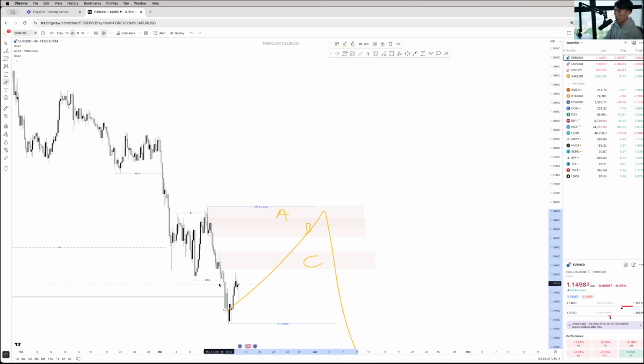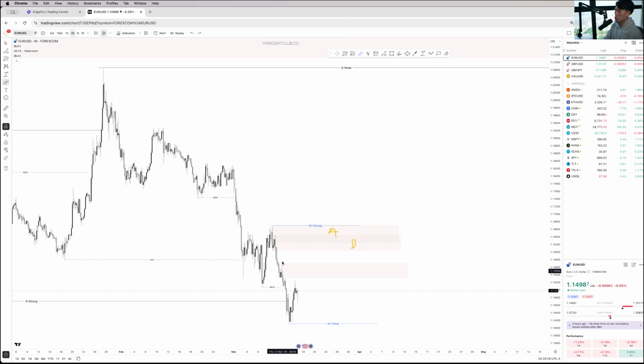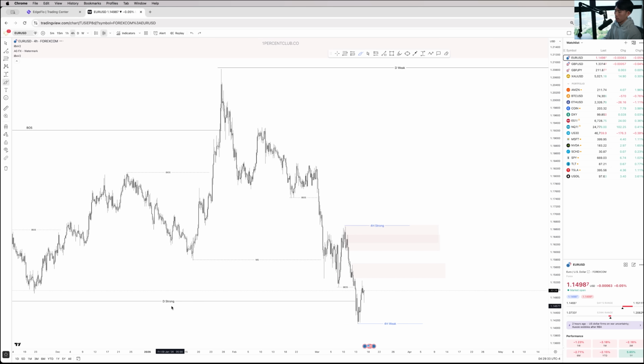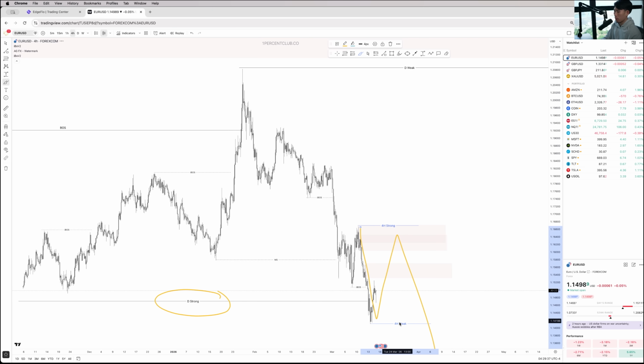Okay, if price wants to remain bearish, then it's going to be A. Let me go back to my initial bias, which is, like I said, market shift. Price has to come up here and create a new lower high for price to continue going down even further, creating an eyeballs, validating this market shift. So that was my bearish scenario, right? If that's the case, then I'm more than happy to look for shorts right here.